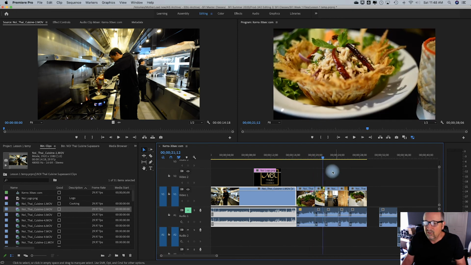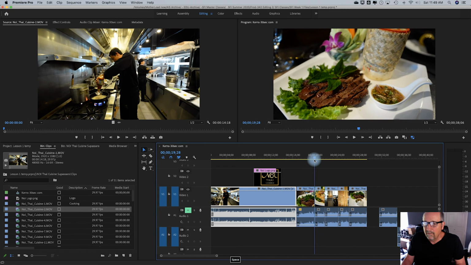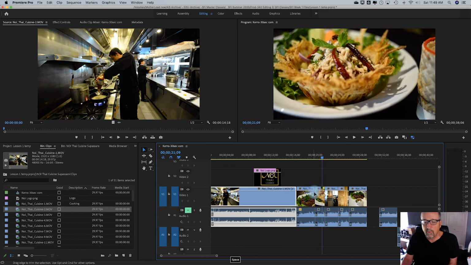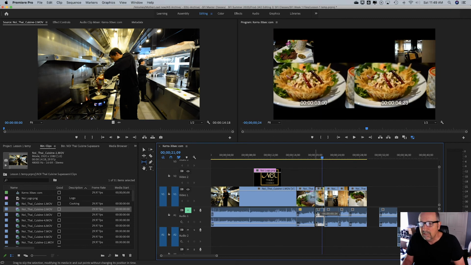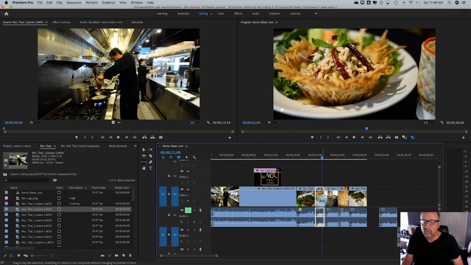Now this one just has that focus pull on it. Maybe that's not the most interesting, so maybe I want to try and slip and slide that. So again, I use the Y key, and I can slip and see if there's any movement in this one. And there really isn't, but I can decide whether I want it in focus all the time now. And that's what I'll do there.